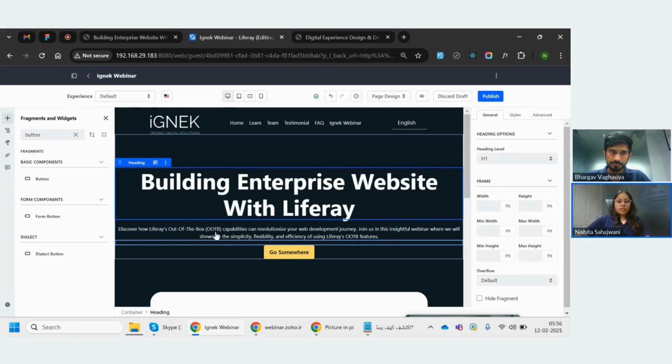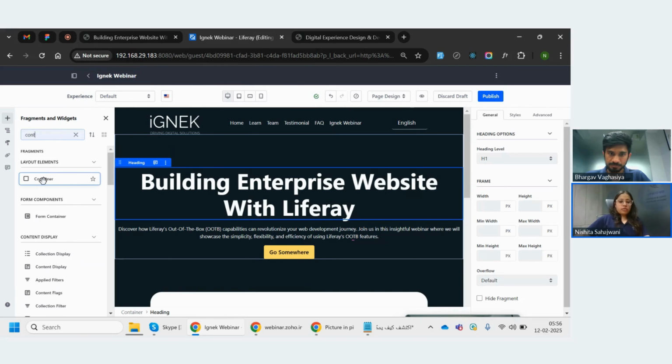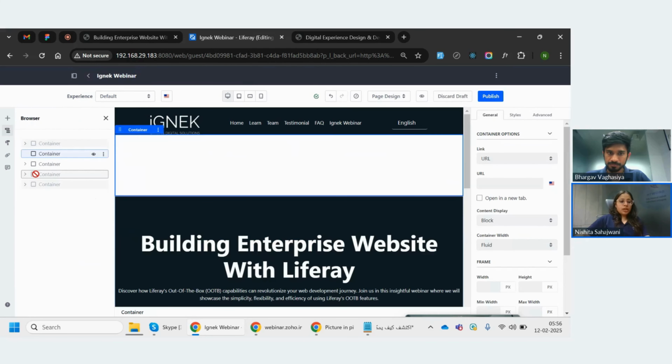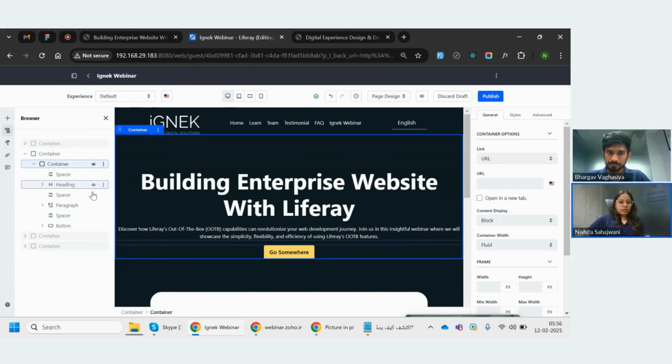So this is my header, and what I do now, I take another container. And I just put this whole container inside my parent container. And the child container should have a fixed width.